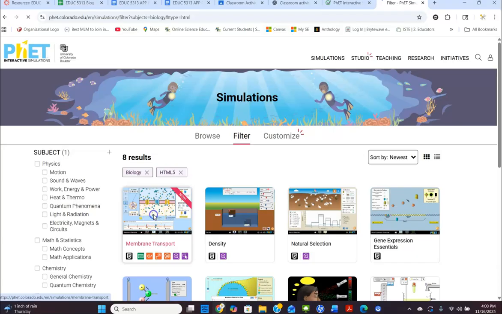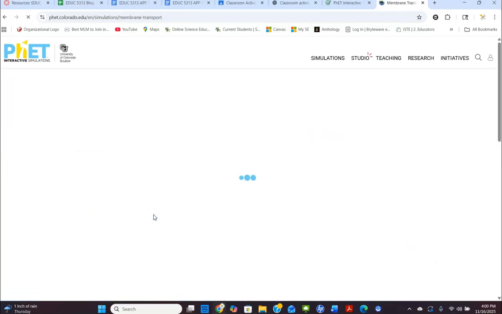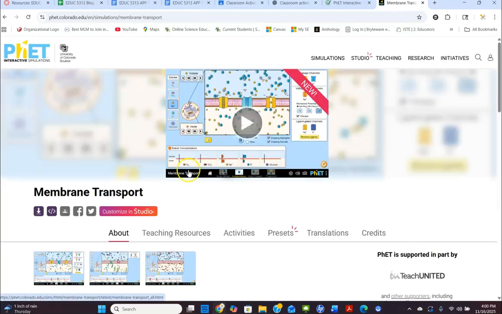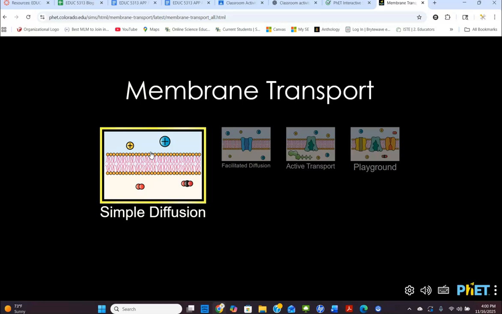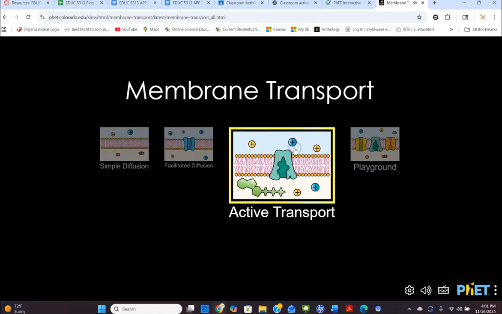And we're going to open up membrane transport. During lab, we're going to be simulating a bunch of different membrane transport simulations: simple diffusion, facilitated diffusion, active transport, and so on. I'm going to demonstrate one.